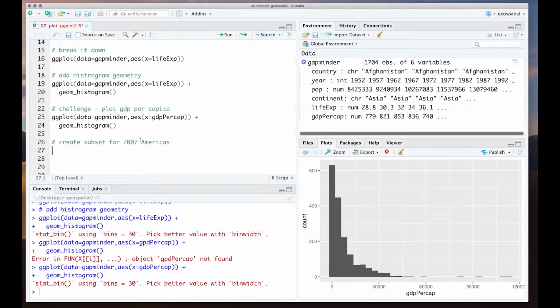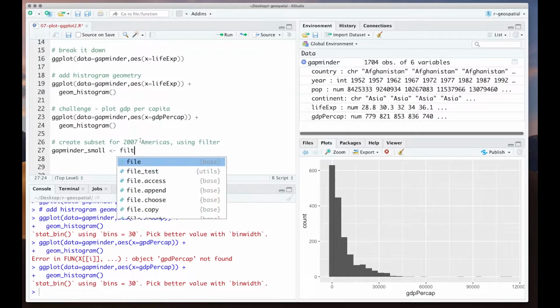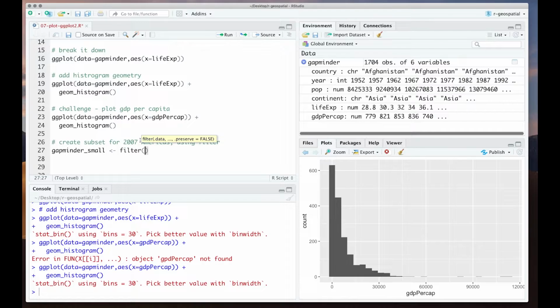How do we create a subset? Well, think back to our dplyr skills. We're going to use the function filter. Let's rename this data set and create it as an object. So we're going to say gapminder underscore small, just as something easy. The assignment operator, and then the function filter, F-I-L-T-E-R, parentheses.